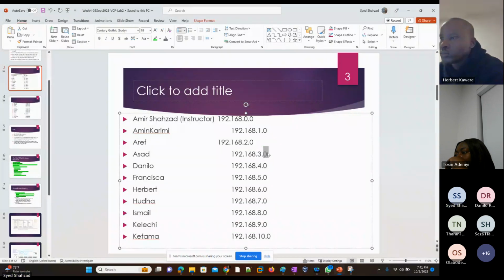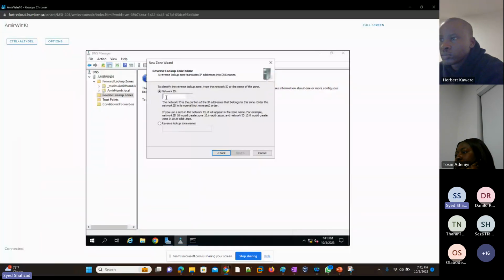So the clients, like the Windows machines, get the last one, and the first 3 octets are the network ID, right? DHCP is just saying, you want me to distribute IPs automatically to all the machines, so tell me what is the network ID or network IP range here.